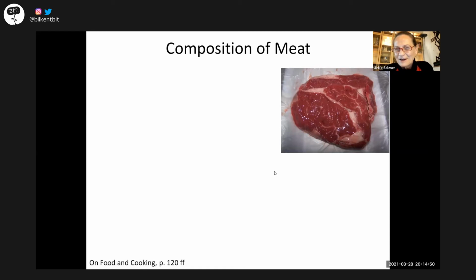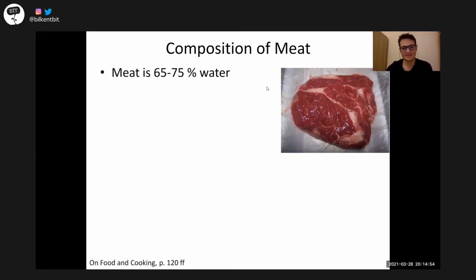Yeah. This is the same in all our food. So this meat here is 65 to 75% water. Also, our body has about this composition of water. So most of it is water, but this is not so important for cooking. For cooking, what's important is protein and fat, as you said. But we have to think of the water as well, because the water is making the meat juicy. If there were no water, you couldn't eat it.